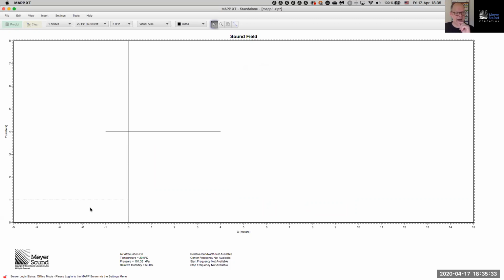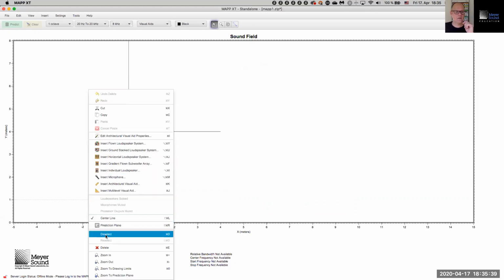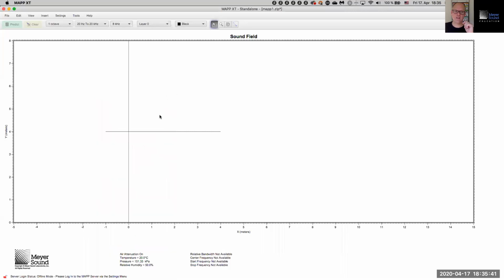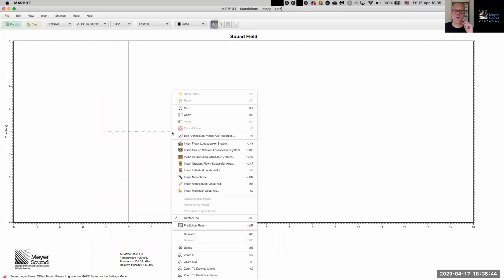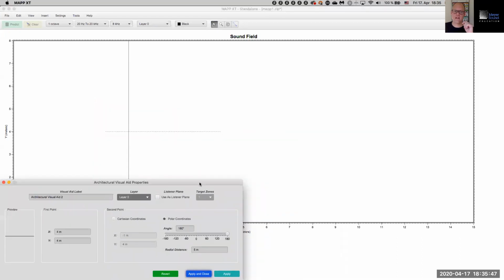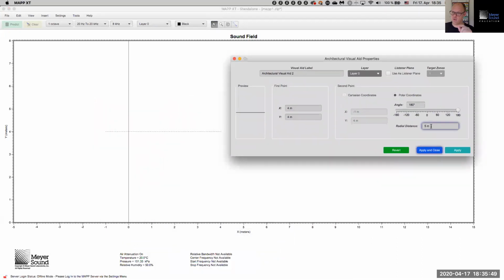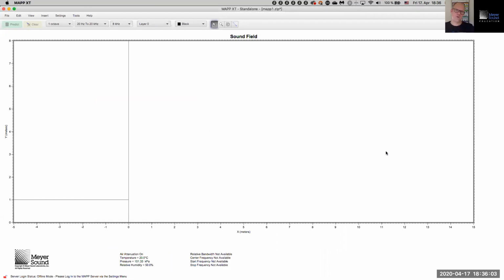So let me delete that line by clicking it and saying delete. And let's make sure that the new line, which is also 5 meters long, ends up in the same position by editing its properties. It already has the appropriate length and is already pointing in the right direction. I just need to make sure that its x coordinate is at 0 and that its y coordinate is 1 meter to represent the height of my stage. So there you have your two ways of introducing lines, which is something that I use very often.